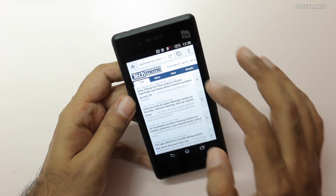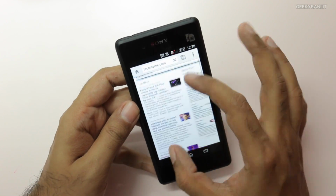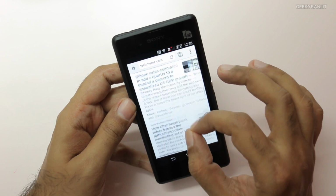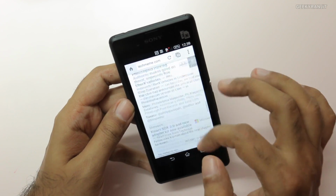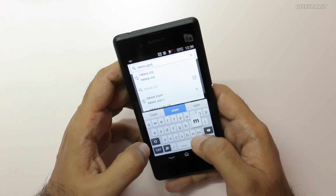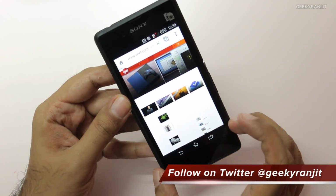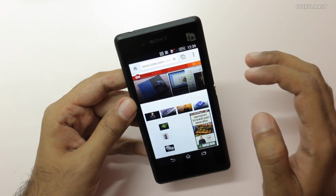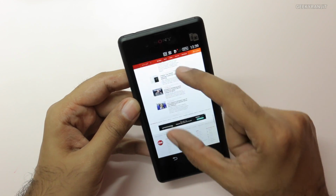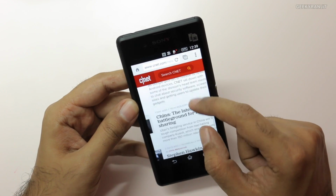Let me just go back and let's force it to the desktop mode. Again, the screen is not a very high resolution screen, but I would say it is decent enough. And as you can see, we are in the full desktop mode and it is handling it fine. Let's also go to this news site. Again, I don't like the haptic feedback. I'll check if you can disable that, but it gives a very cheap feeling. The entire bottom portion is vibrating when I was using the keyboard. And this is in the full desktop mode, and it's handling it actually pretty decently, I would say.